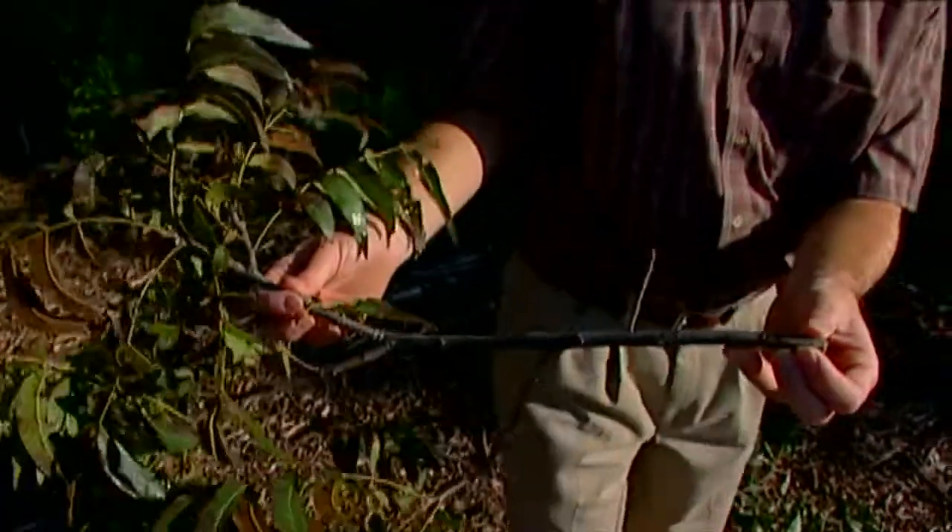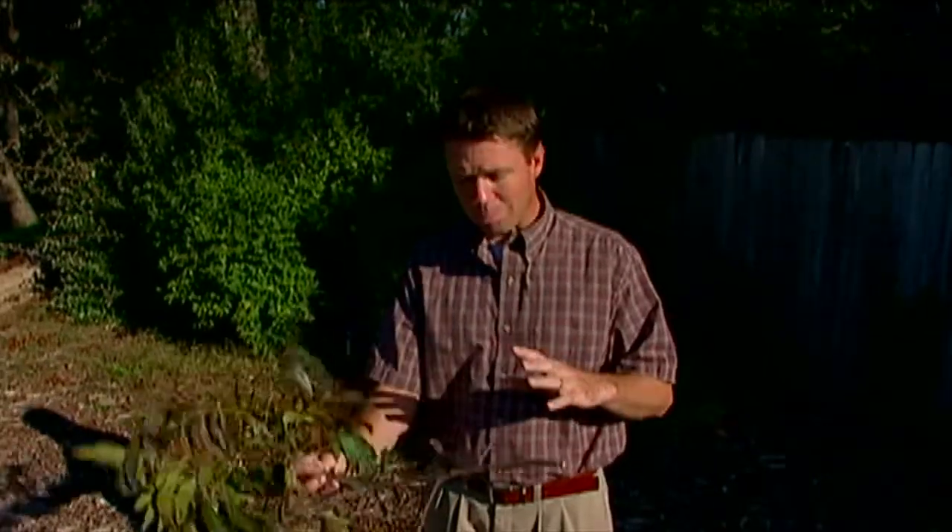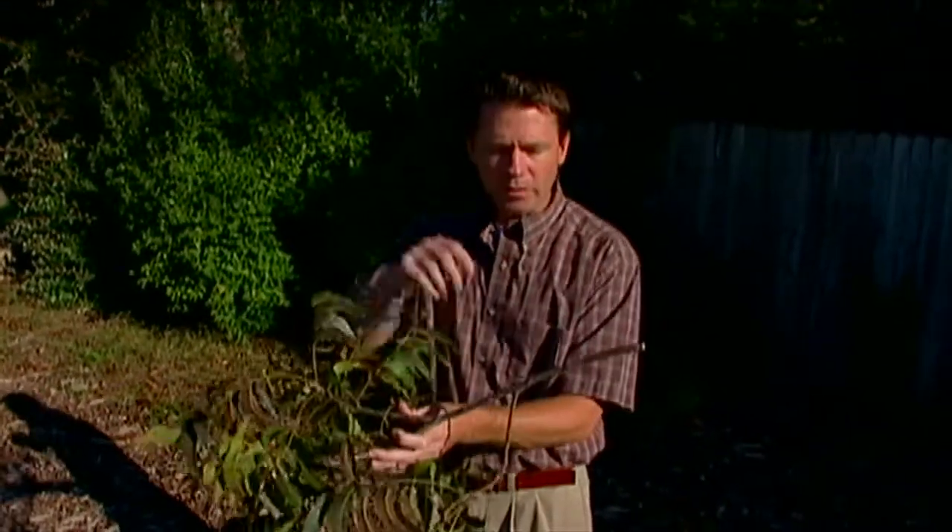When the branch falls to the ground it still has the eggs inside, and those will hatch out and then soon go into a winter dormancy. Then in the springtime, while the branch is still on the ground, those young twig girdler larvae will start feeding inside the twig, tunneling all up and down eating the wood.